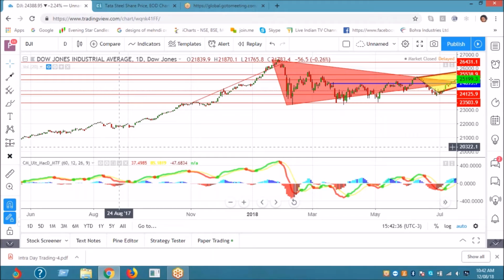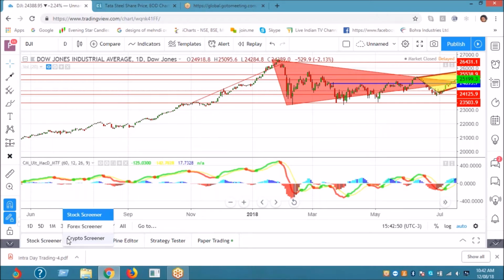So I think for a beginner, it's good to have the freebies. You can have TradingView, which will help you. You have a stock screener right down here. You can screen the stocks which are up and down. You can check that on Moneycontrol. You can check that on StockEdge end of the day data. I think it works for you if you are at least a short term investor or a trader. It's a good idea.